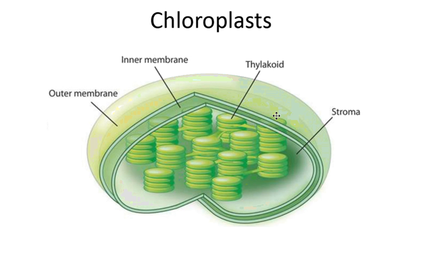Chloroplasts are found in plant cells. These are the site of photosynthesis. They convert sunlight and carbon dioxide into high energy sugars like glucose. Again, only found in plant cells. We will talk a lot more about photosynthesis in the coming days, so I don't want to spend too long on that, or the anatomy of a chloroplast for that matter. But chloroplasts are interesting too in that they also have their own ribosomes and DNA.